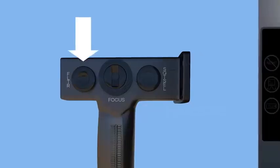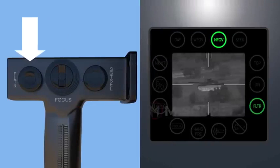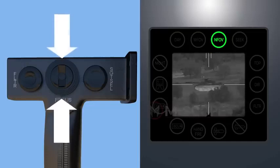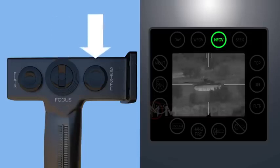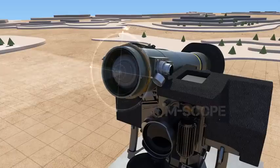The filter select push button switch selects the night vision sight filter. Once initiated, the night vision sight filter prevents the enemy from detecting the CLU. The focus adjust switch adjusts the focus of an image while the night vision sight is in operation. The sight select switch selects the sight presented on the display. The seeker trigger on the left hand grip activates the seeker and fixes it to the target.